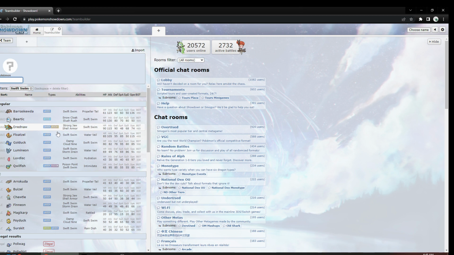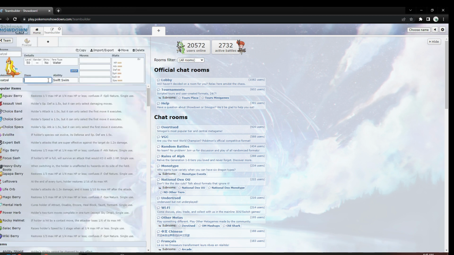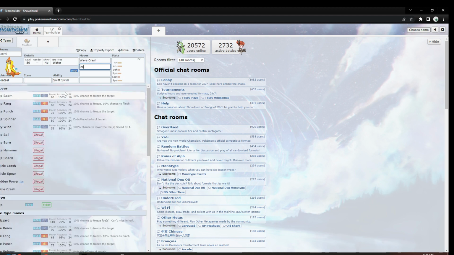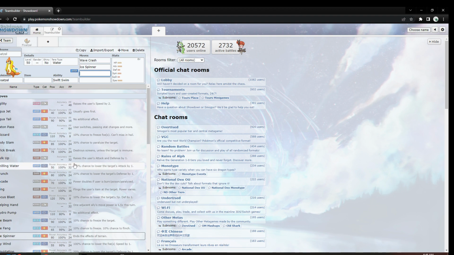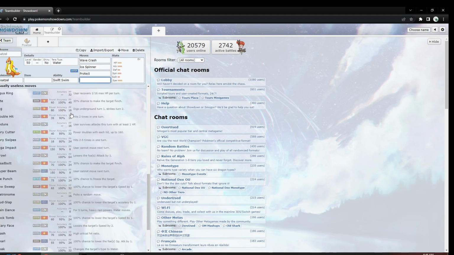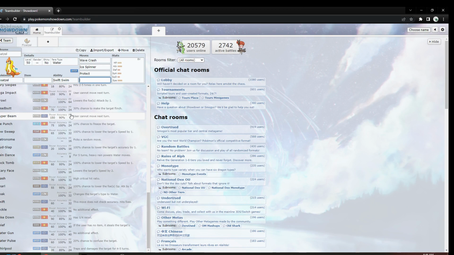Floatzel can run Wave Crash, Ice Spinner. Forget the other stuff people actually run with it. Protect, either Aqua Jet or maybe Terra Blast something.